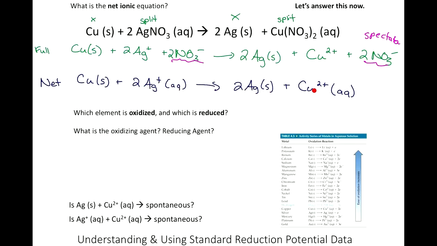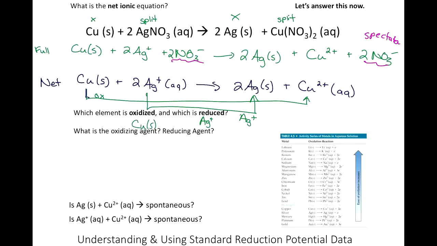It's a lot nicer to look at because now you can clearly see what is being oxidized and what's being reduced. What do we think copper is doing? Is it being oxidized or reduced? Oxidized, yeah, because now the charges are really easy to see. Copper to copper 2 plus, it is being oxidized. But silver plus to silver solid, it's being reduced, because it's going from +1 to 0. So we see silver plus is being reduced, copper solid is being oxidized.